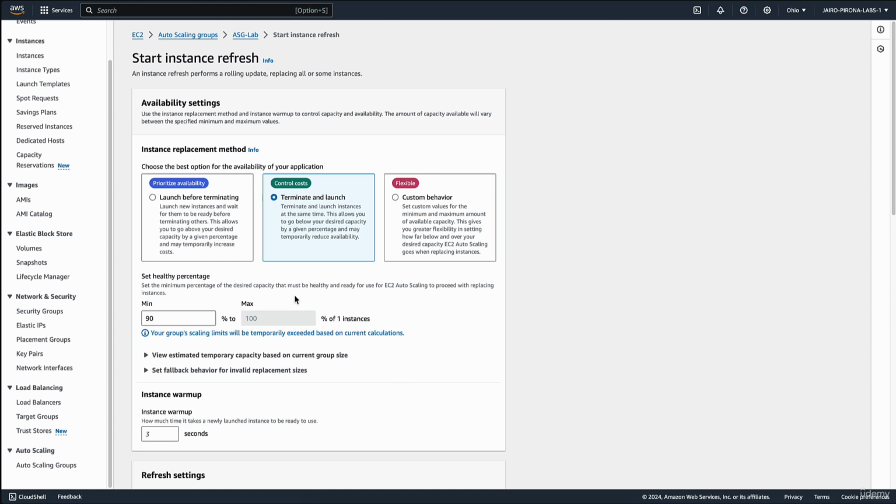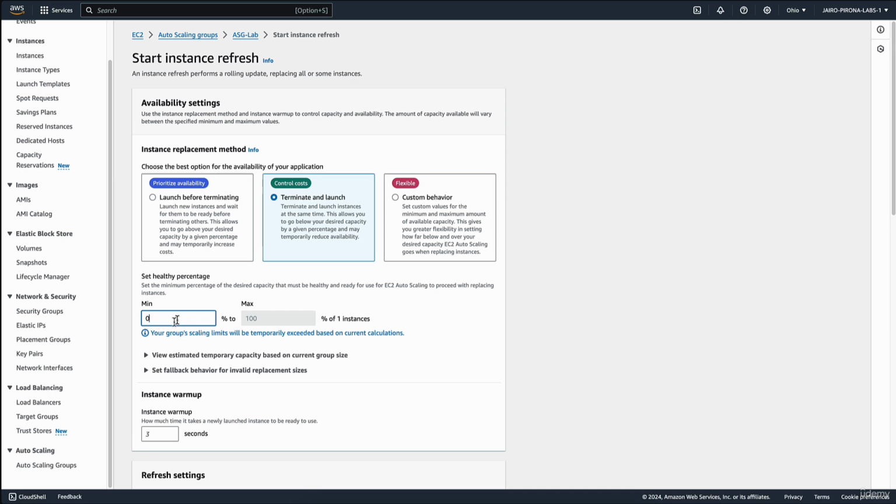Now, as we are solution architects, we should know that this replacement of instances by the new, already updated ones, we cannot do it all at once. We must do it gradually. So, if I have 6 running instances that are serving my website, I can set the percentage to 80 or 90%. If I set it to 100%, the replacement will be 1 instance at a time.